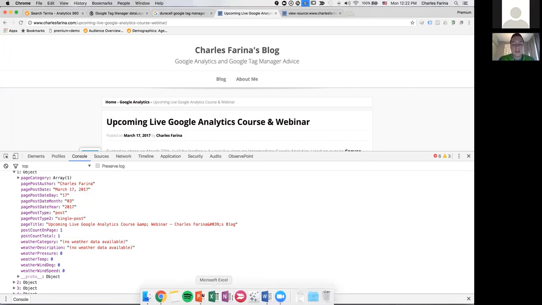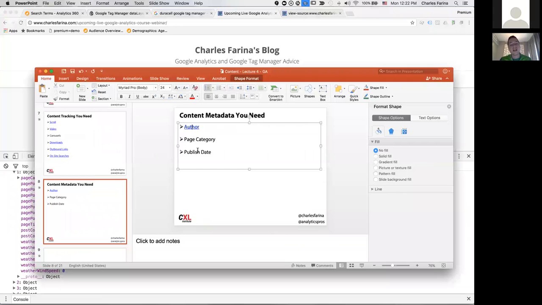Now going back to the slides, the reason I like to have the publish date as part of my structured metadata is that it's really easy to create a report around the life cycle of your content. What's the average rate of when no one looks at your article anymore? What's the drop off on day 1, day 2, day 3? Or a lot of my clients want a list of articles that are most popular within a certain month, not necessarily viewed in the month, but actually published in that month.